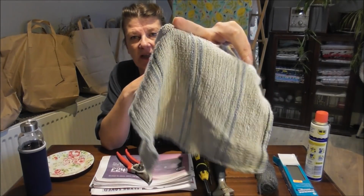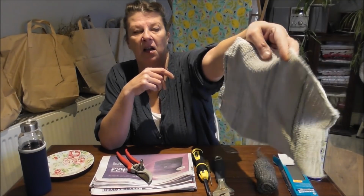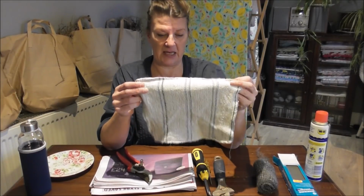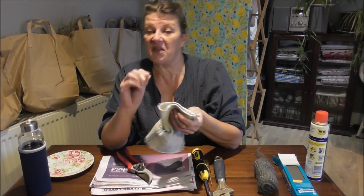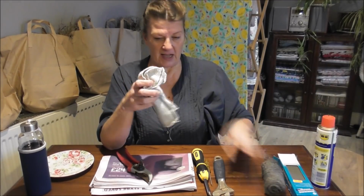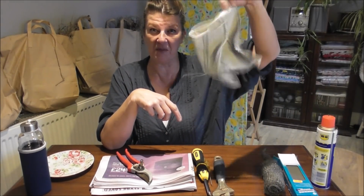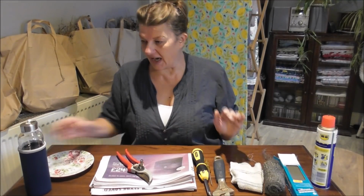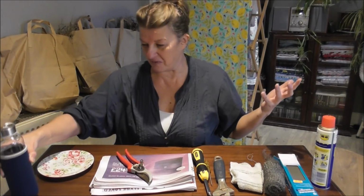Oh, and then finally, I've got an old rag. I have loads of these rags at home. It's just a little cotton. It started life as a dishcloth, but when they get really manky, I keep them for mopping up spills, or wiping a splodge of paint off if I'm decorating. Today I'll be using it with the WD-40, and then later on it'll go in the washing machine, get another wash and be used another day. And my bottle of water, of course. Let's get you guys in closer.